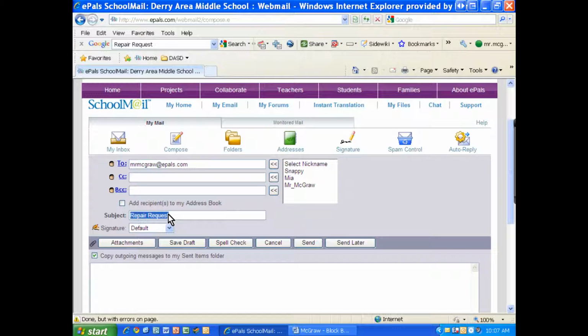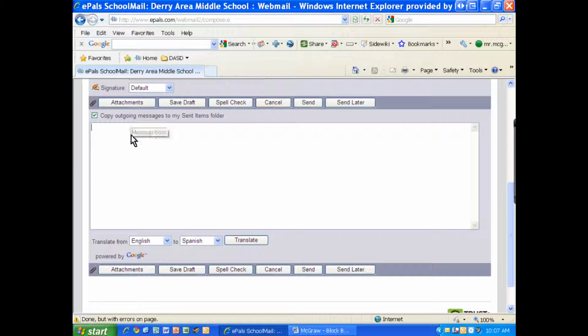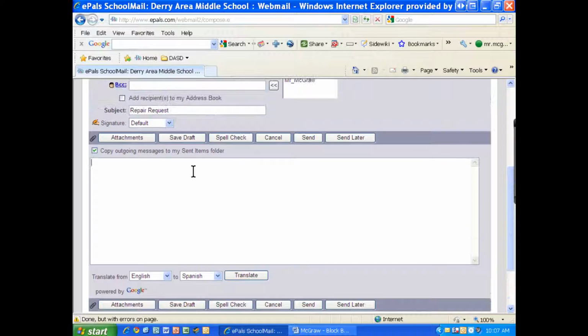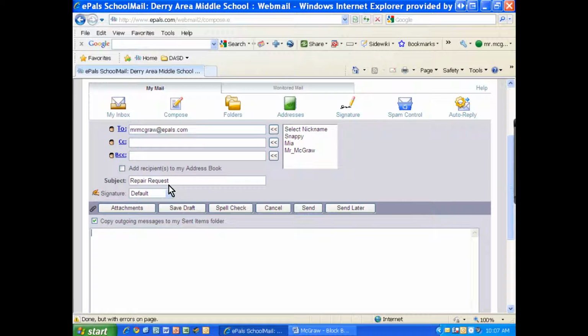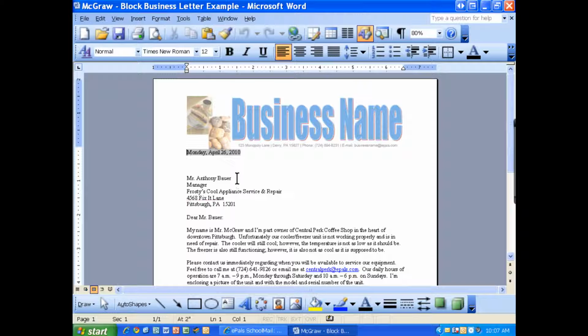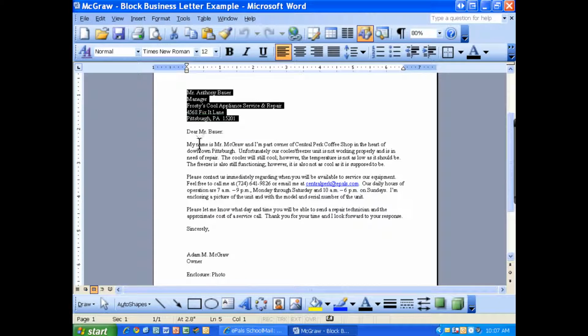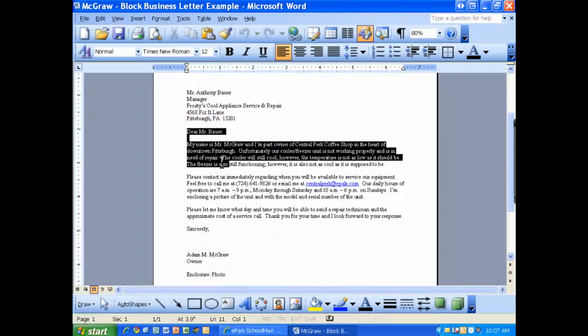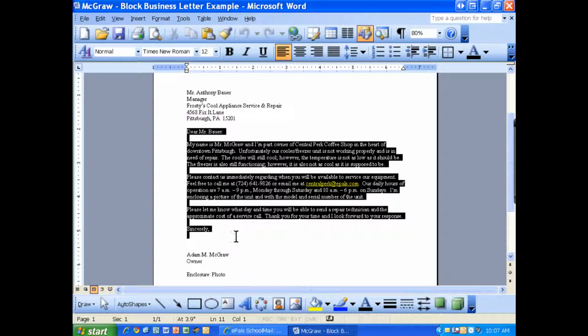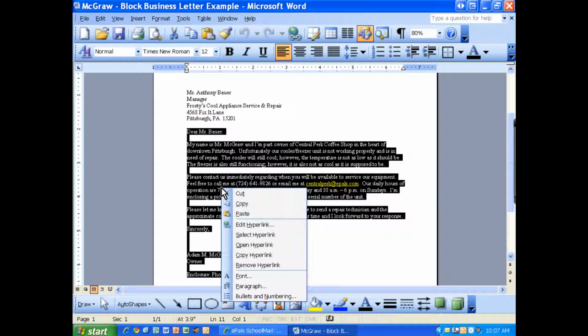We then go to the body of our email, and notice the address is taken care of for us. We don't have to do any of that. The date that this is sent will automatically be put on. So the first real piece of information that we need from our letter isn't even the address here, because the address is their email address. We can skip right down to the greeting or salutation. So I'm going to have you copy all of this information all the way down to even enclosure, and then I'm going to right click and select copy.